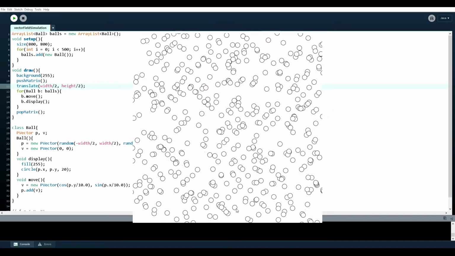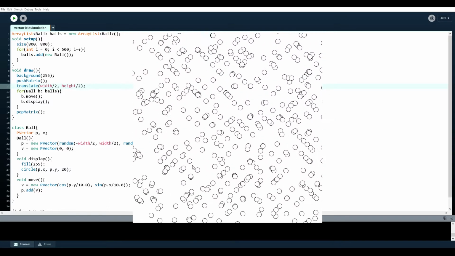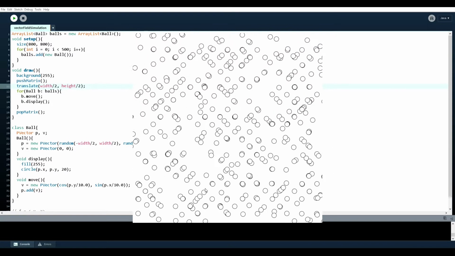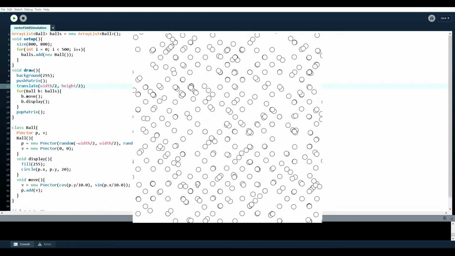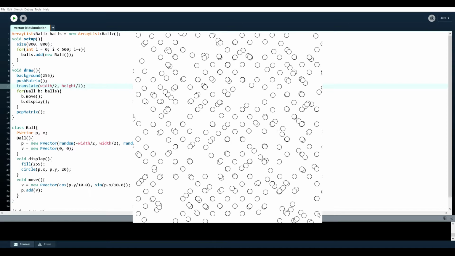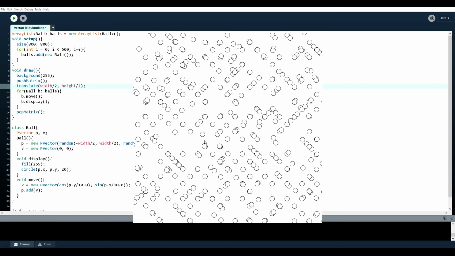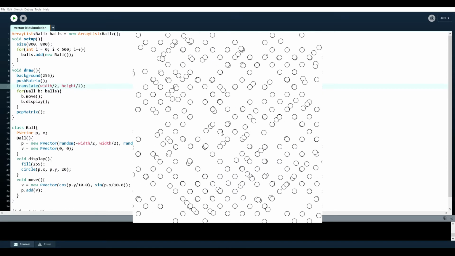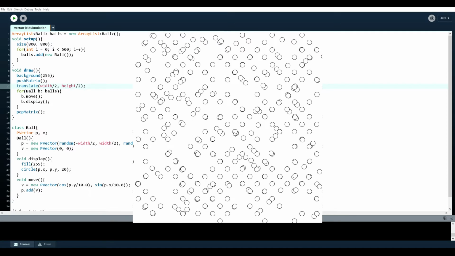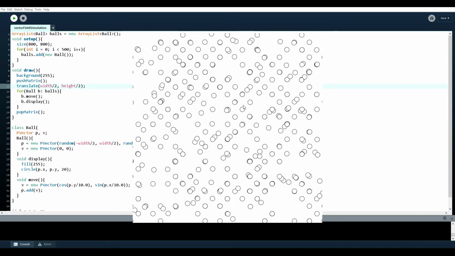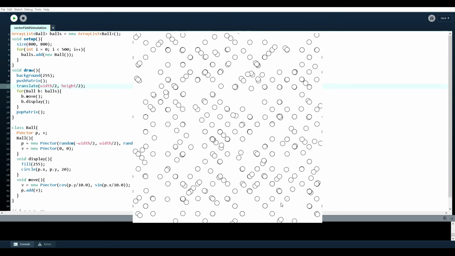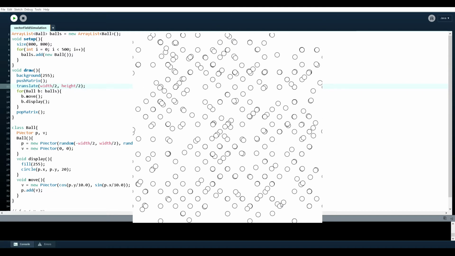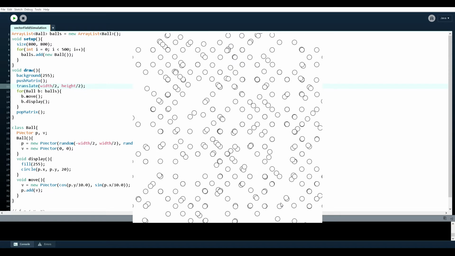So you can see they're all going in a kind of grid pattern. Originally there were quite a few in strange locations, but now as time passes, you can see they form these kind of crosses. They go to one of the points, then they pause, and then they go to the next point in their rotation. If you looked at any one of these balls and tracked it, you would see that it actually just moves in a kind of square shape. So that's very interesting, I would say.